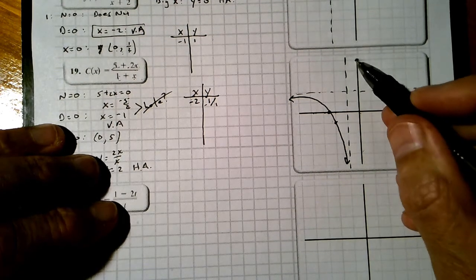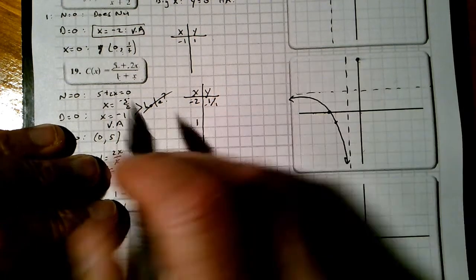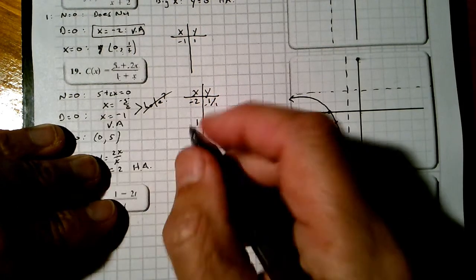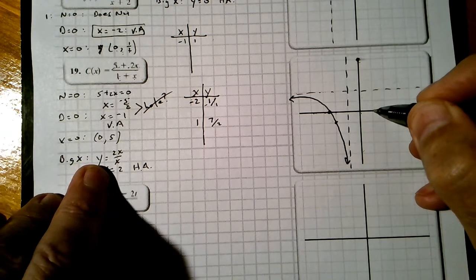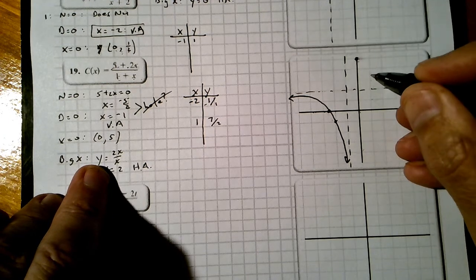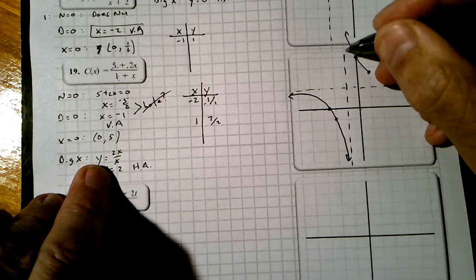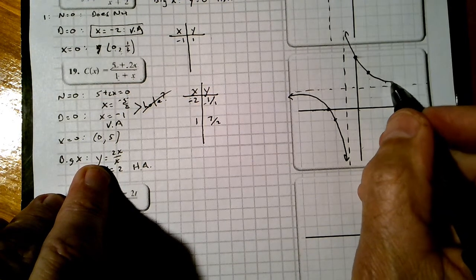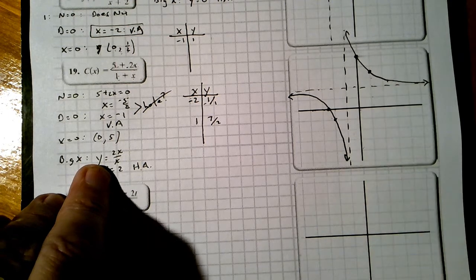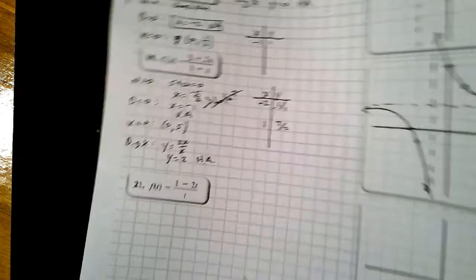This is kind of far away from the asymptote. Maybe we should put in 1 here. I put in 1 and I get 5 plus 2, 7 over 2. 1 gives me 7 halves: 2 halves, 4 halves, 6 halves, 7 halves. So we look like this. And I'm not going to let it pull away. Keep it going toward the asymptote. Don't let it cross, but keep it going toward it. And there we go. So I'm only leaving you 1 on that page.